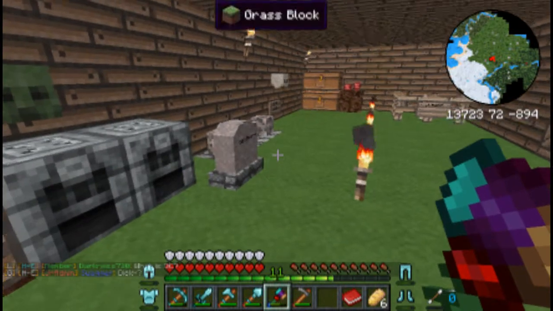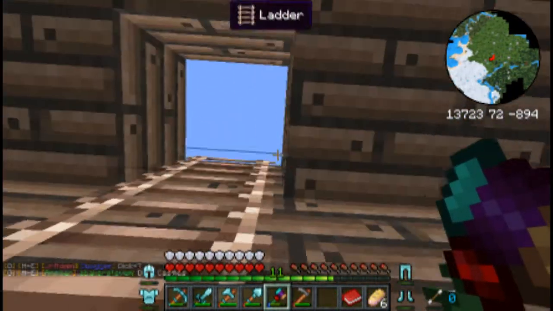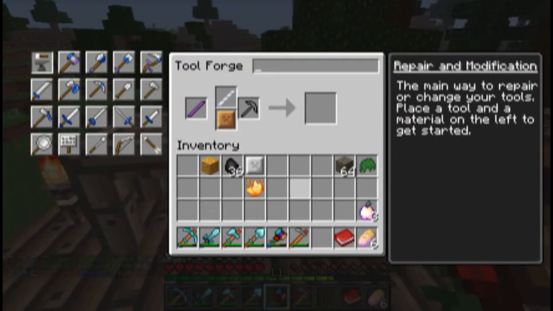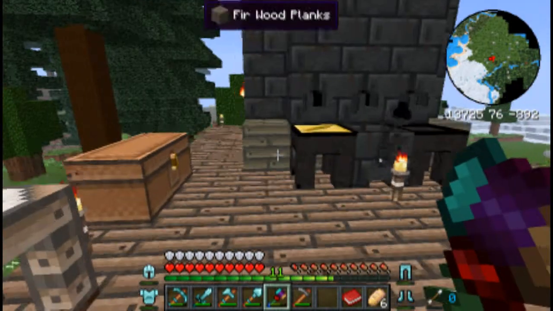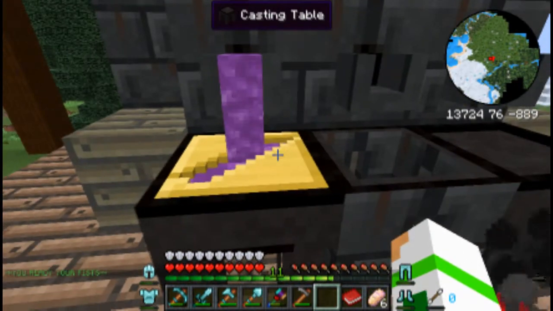Okay. In this episode, I've got a few things planned. One, we are going to try to climb a ladder. Two, we're going to finally make our thingy here. Our cleaver. I gotta make this real fast, which is where we left off last time, if I recall.